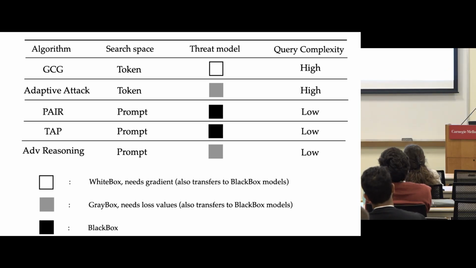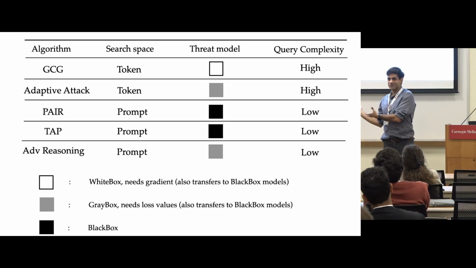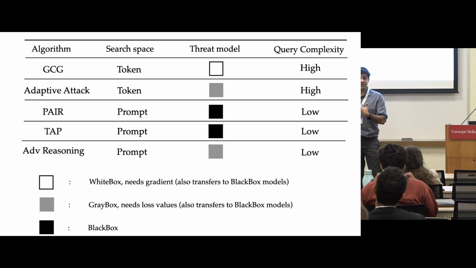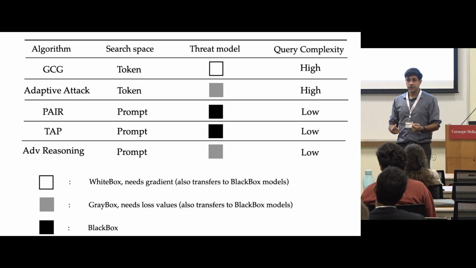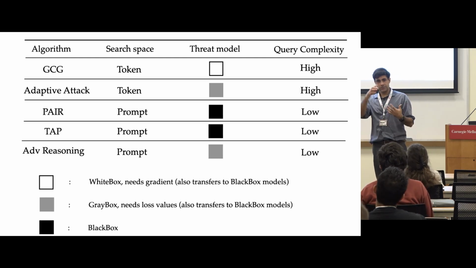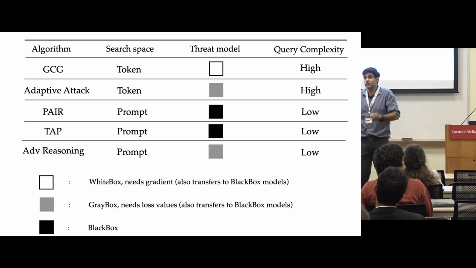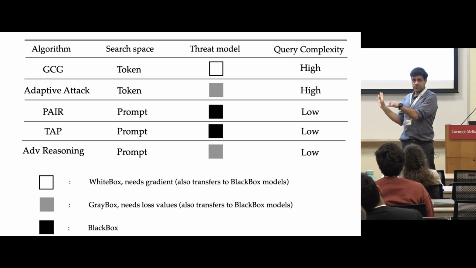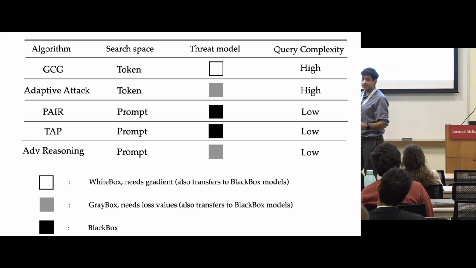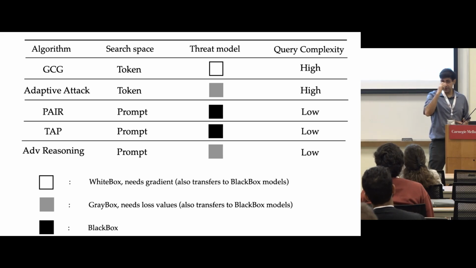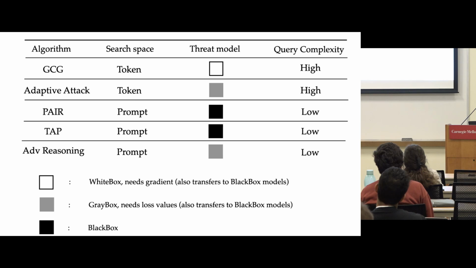Why is this useful? Because in the end, as researchers, we are designing these attacks in order to help the models to be safer. So these attacks will be used in order to safety train the models. Now, if an attack is query efficient, you can just put it in the safety training procedure. The attack will create jailbreaks, and using those jailbreaks, the model will be trained. But if each attack takes a few hours, that procedure is not efficient. So for these very query efficient attacks, the companies actually do that. Anthropic, OpenAI, they do that. For example, they use Pair in their safety training procedure. And since Pair is very fast, it produces many, many jailbreaks adaptively to the algorithm so that they become much more robust against these kinds of attacks. Okay? So query efficiency is important because of this specifically.